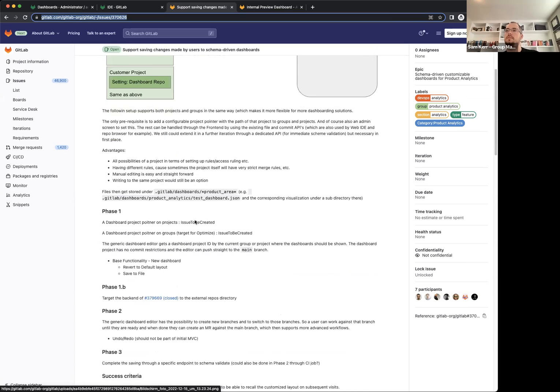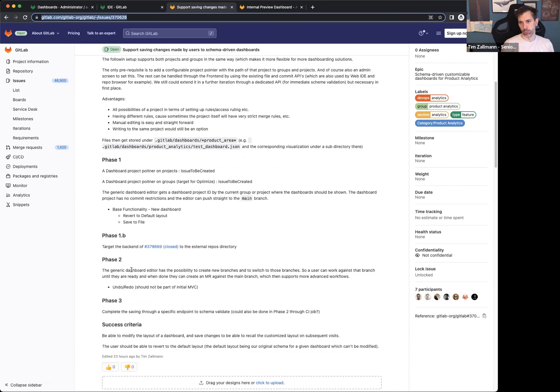The idea that I'm currently looking at for a phase 2, where we can also support more complex workflows, is not to create an MR on every change, but rather that we can set the dashboard editor against a certain branch, so that you can set in the dashboard editor and in the dashboard viewing, no, I don't want to view the dashboards of main. I want to view the dashboards of this branch, edit those, save to that branch, and then at one point basically say, okay, I want to create an MR and merge this together. In reality, the dashboard editing will be almost the same, apart from one thing that will be dynamic based on which branch we are saving to. But of course, this will take another iteration or two until we would have that opportunity. But we would be able to support both kinds of workflows along the line.